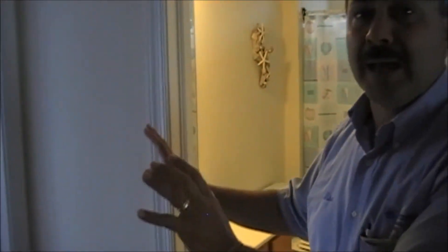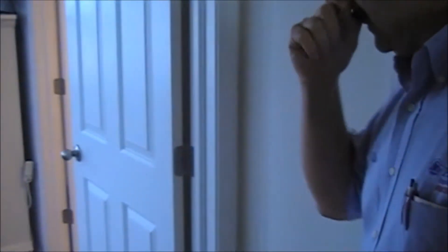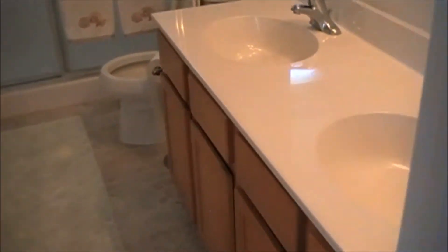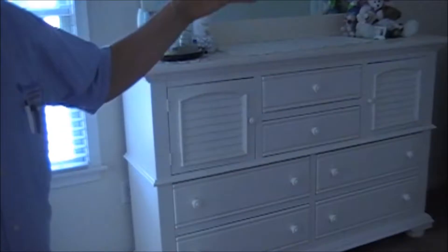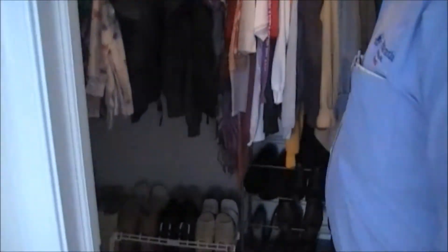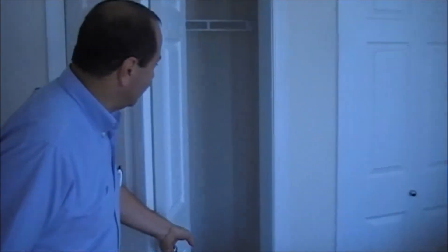We're now on the second story of the home where there are four bedrooms. The master suite is in the back of the house all by itself, which is great because the children or guests can be in the front with the other three bedrooms. The master bedroom features a king-size bed, beautifully furnished. It's a large bedroom with a soaking tub and a shower — you have both — plus double sinks. Closet space is a premium: you have a walk-in closet, and us men have our two little closets over here with room for additional clothing.